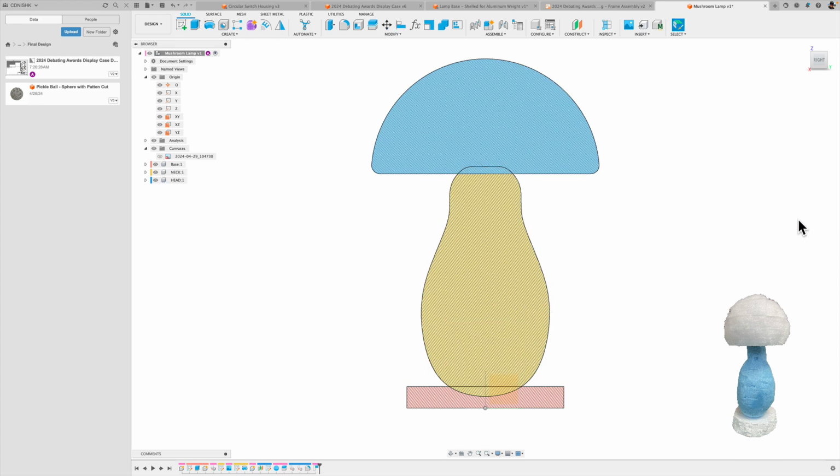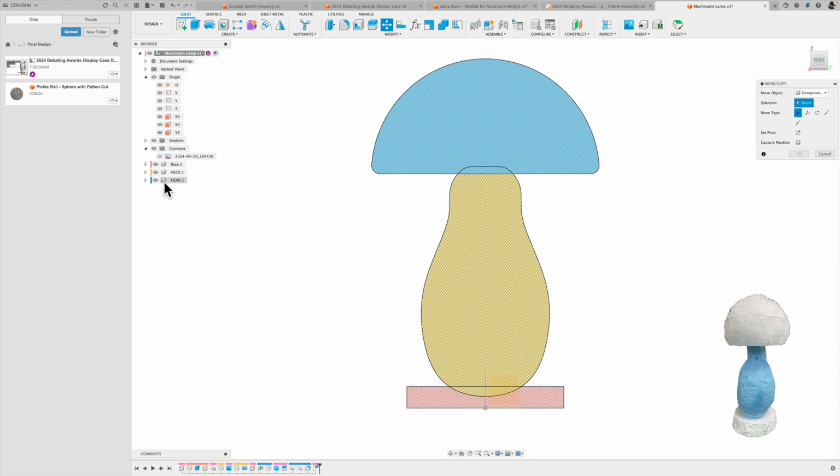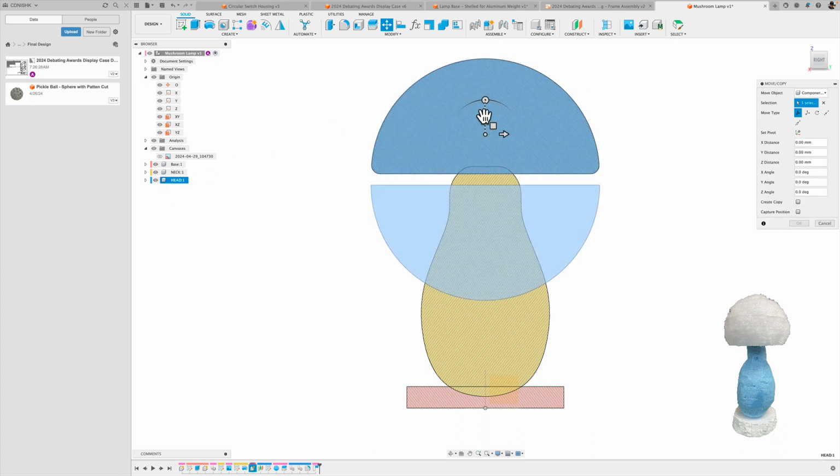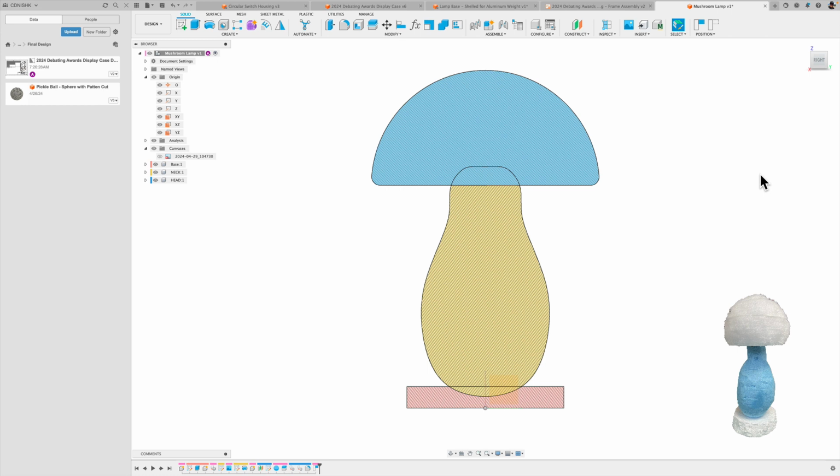And now I'm going to move the head around, so just select that component, and I'm using the arrows there rather than a free move because I want it to stay in place, but just constrain it to an axis. So I'm just moving it there. You can type in a specific amount to be more precise, and I want a little bit of overlap there. I've settled on 8mm as well for that overlap.